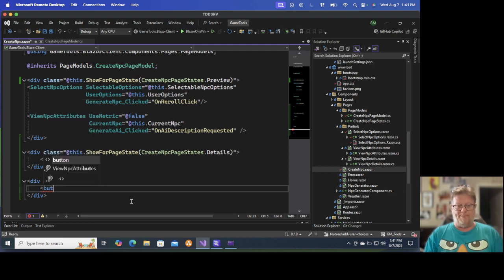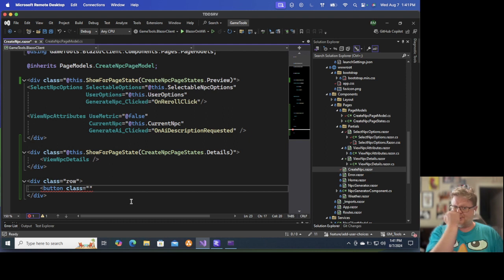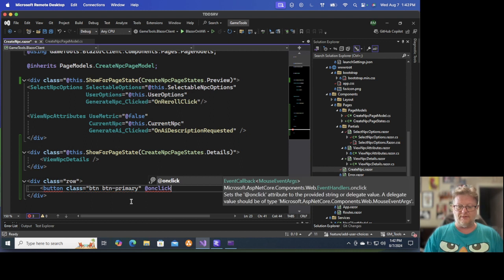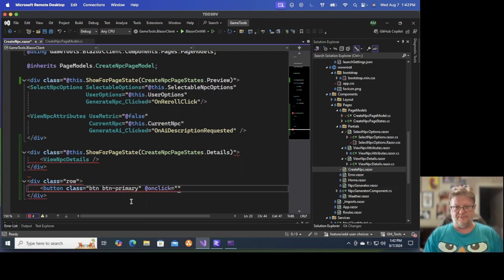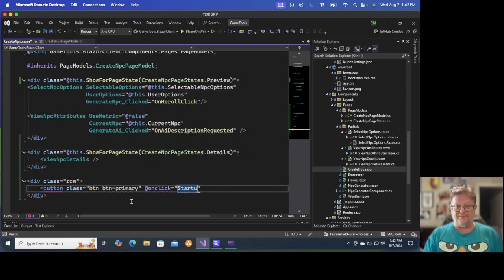And we're going to go button class equals btn btn-primary, at onClick equals start over, start over.